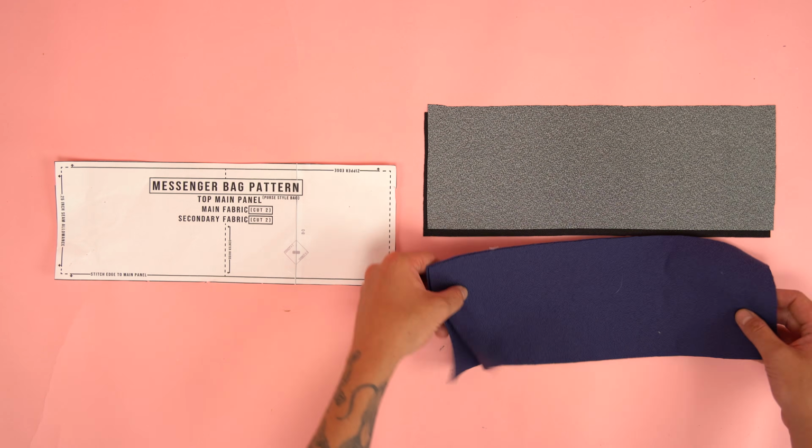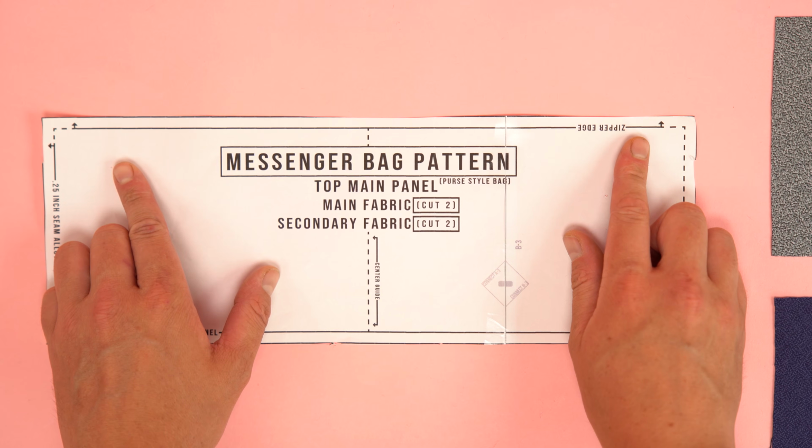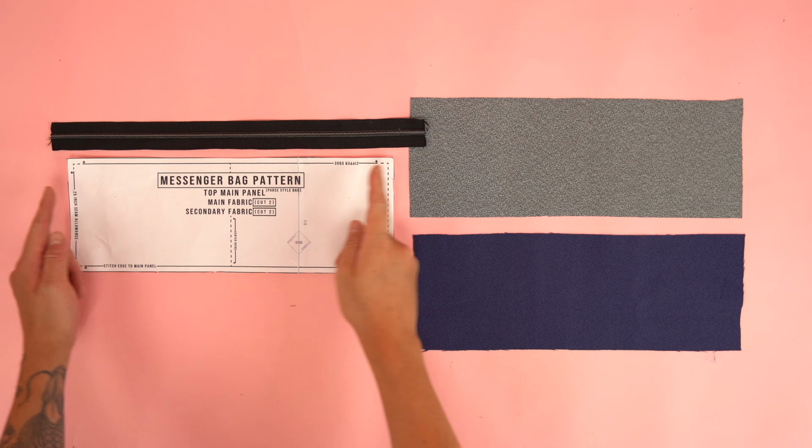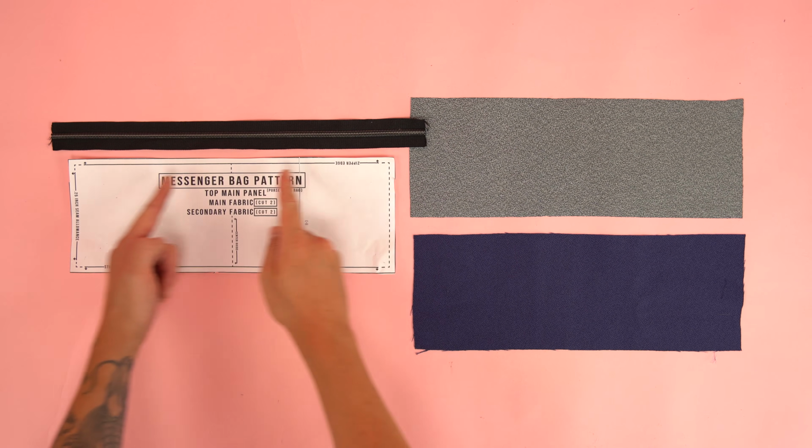Separate the panels with the right sides facing up, and we only need 2, so place the other 2 off to the side. Locate the zipper edge, grab your zipper, and for the size of the zipper, as long as it goes past the outside edges, you're good to go.